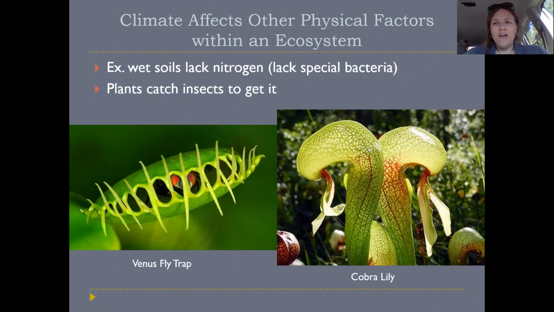And so plants that live in these marshy, boggy environments have had to develop adaptations to access nitrogen in other ways. Many organisms have developed an ability to capture insects and then have relationships with different kinds of bacteria that break down the insects inside the plant and then release a plant-available form of nitrogen. So these are called carnivorous plants. Venus flytrap on the left is one of the more famous kinds of carnivorous plants. And then cobra lilies are local to our area, and they're pretty neat plants that you might have seen in places like Butterfly Valley Botanical Area. So these adaptations are required by the plant because of the climate's impact on their physical environment.